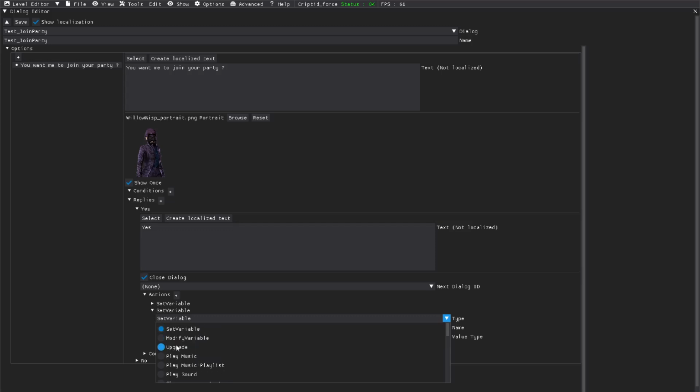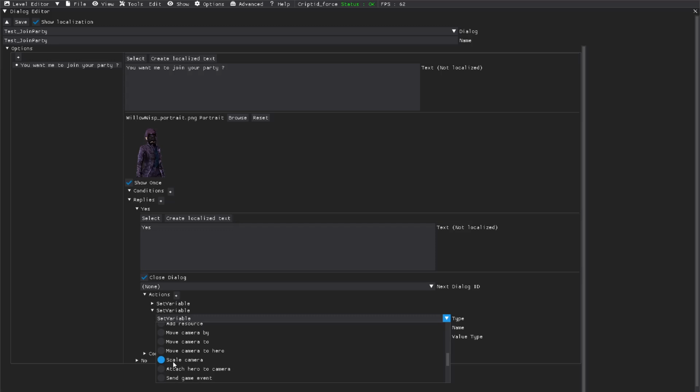Set variable, modify variable, upgrade, play music playlist, play sound, on screen text, move units to the area, log on, text message, show an object message, load a level, run a script, start a quest, finish a quest, add an item, add a resource. Again, items are like weapons and armor. Resources are like wood, gold, silver, whatever.